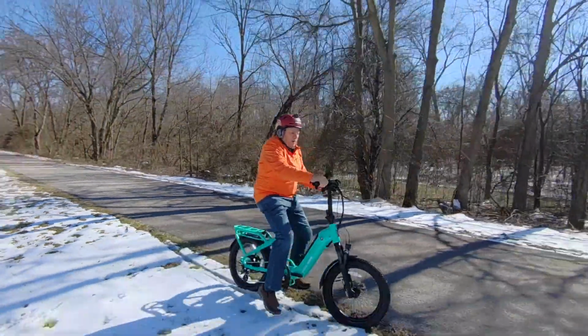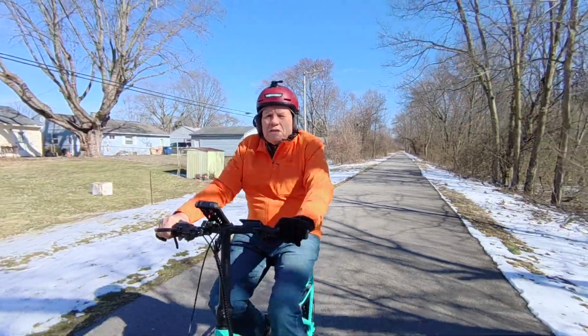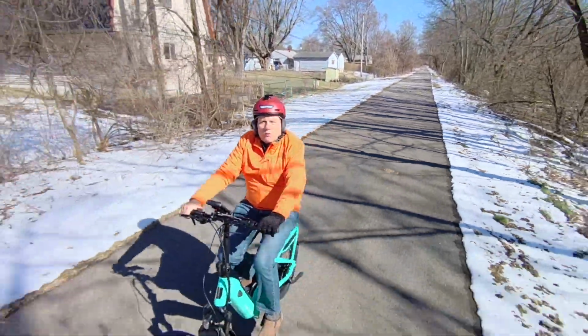Lost my drone here a little bit. There we go. Finally found me again. If you go too fast on this or get away from the connectivity of the Bluetooth, it wants to lose you a little bit.